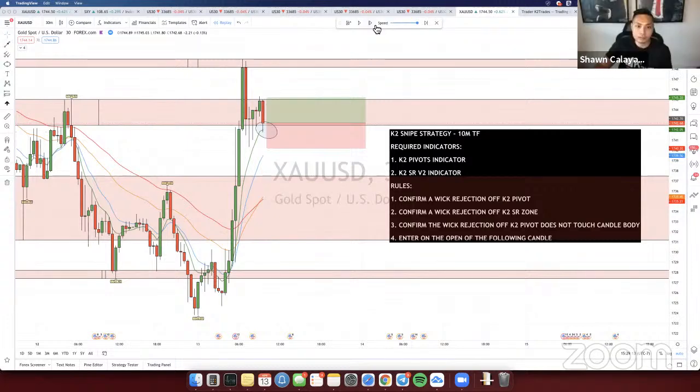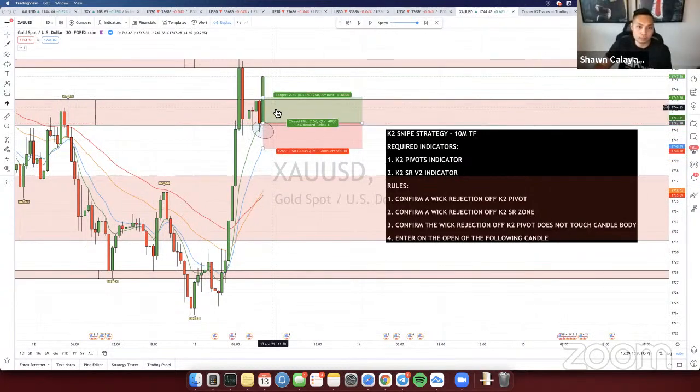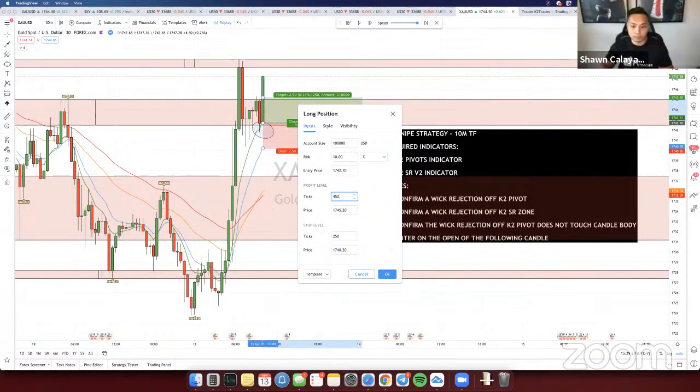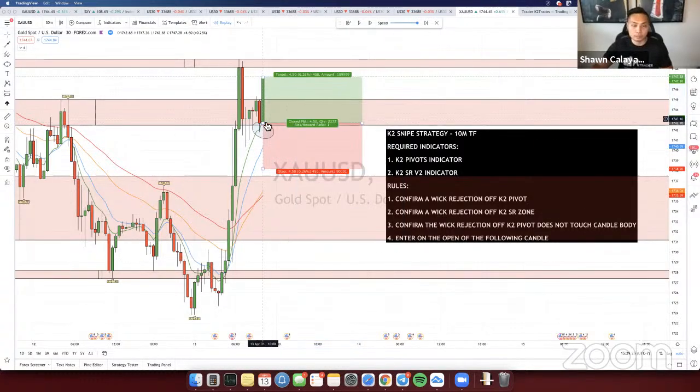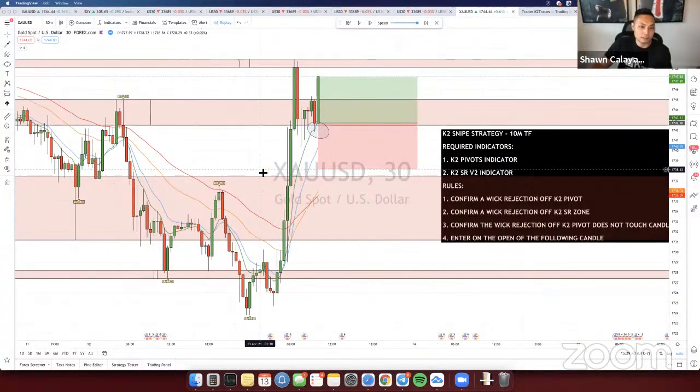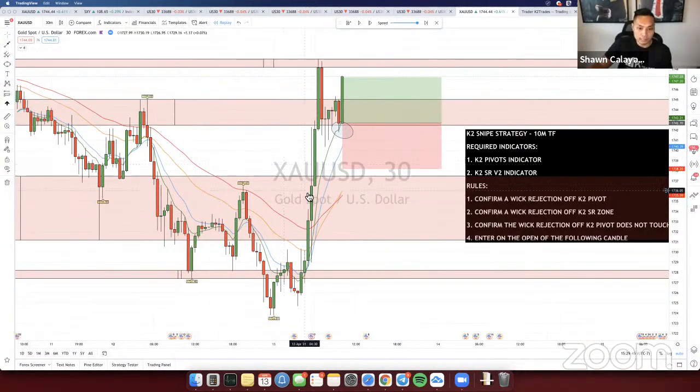But if you were to take this on the 30-minute, you still would have won this trade anyways. Yeah, that's very quick. Even if your TP was 450, you still would win this trade too. So you can see here that it still works. It's not just on the 10-minute. It's just if you go on the higher time frame, it's a little more risky because this is a snipe. You're trying to get in and out very quickly, like how you like to trade. If you're going the 30-minute, that becomes an intraday trade in some instances. It depends on how it moves, obviously, but it looks like it works perfectly fine here.